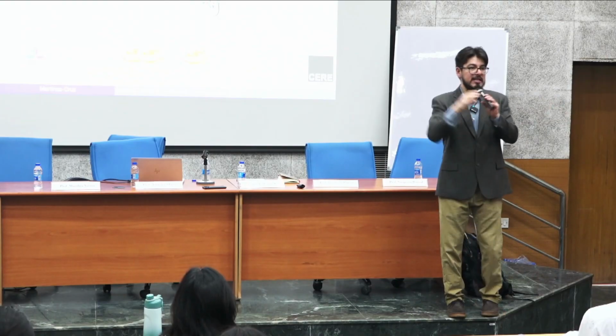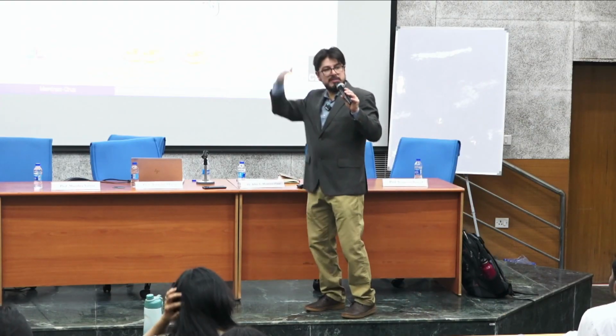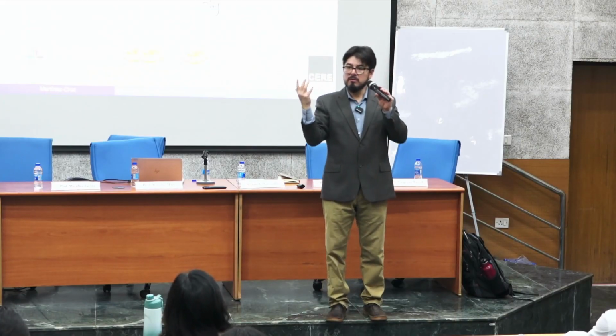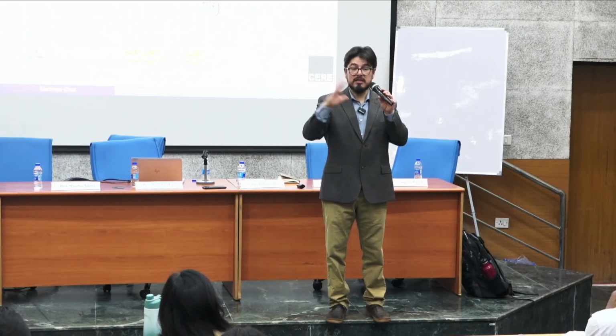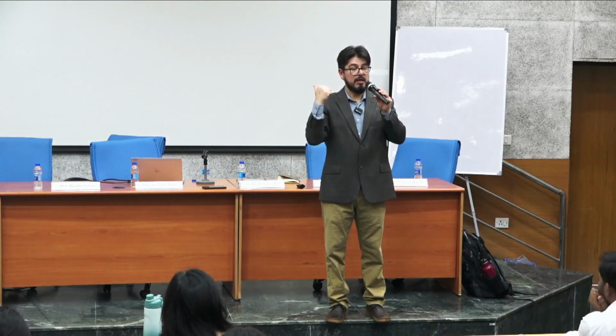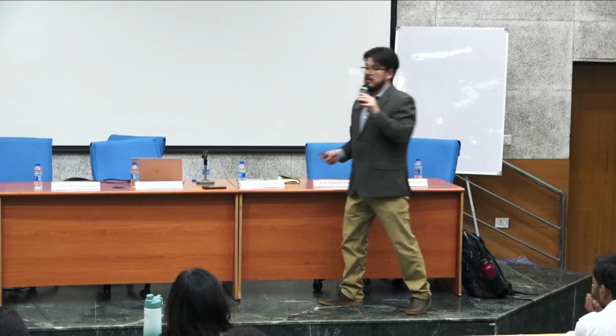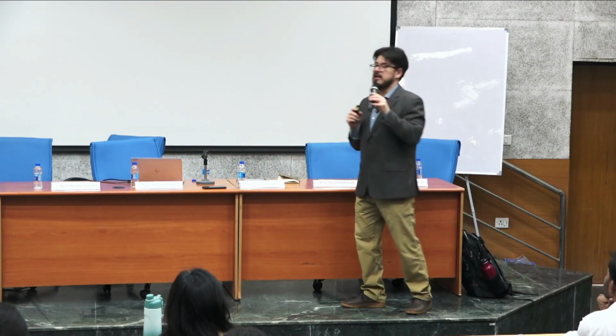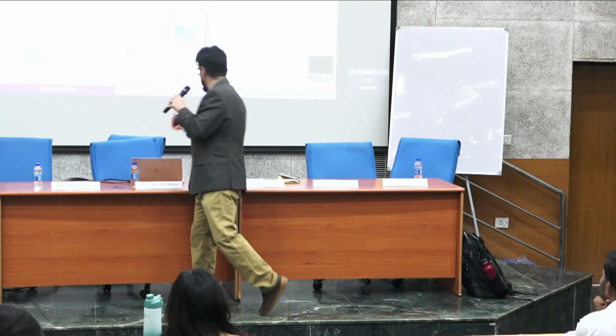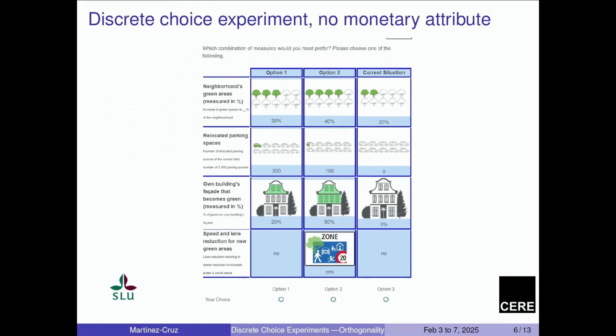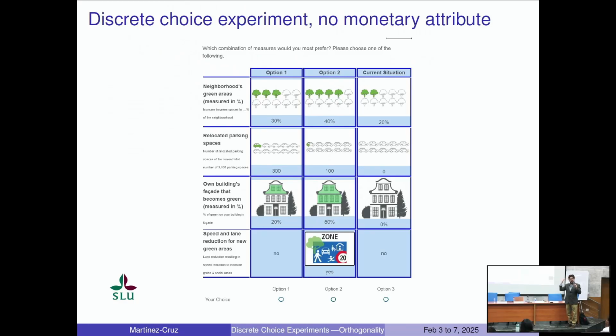By you choosing different times in these choice sets, because I present 7 to you, I am able to know how much the price matters to you, relatively speaking, to the other attributes. And I'm going to answer actually the question that Sangeeta asked me because it reminded me. In this case, by you choosing different times in these choice sets, I am able to learn what are your preferences with respect to the parking spaces relative to your preferences for percentage of facade.